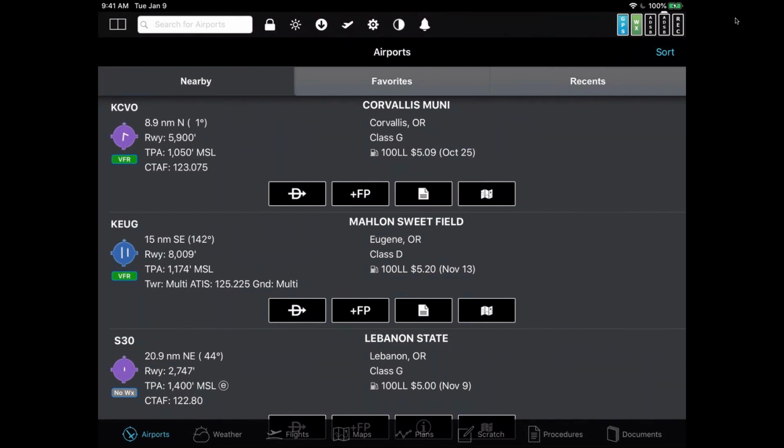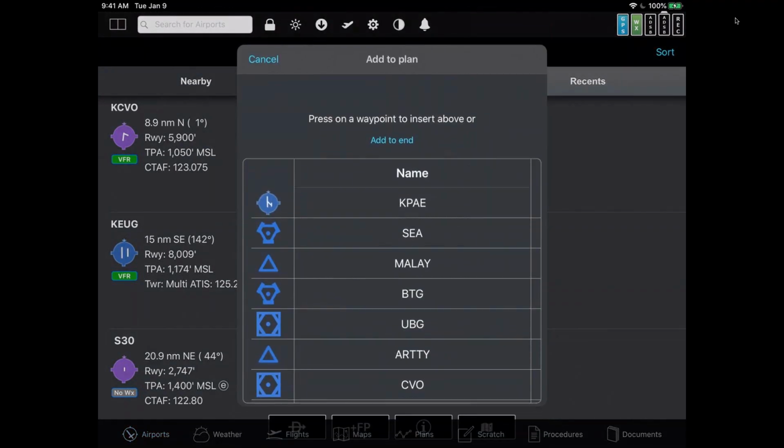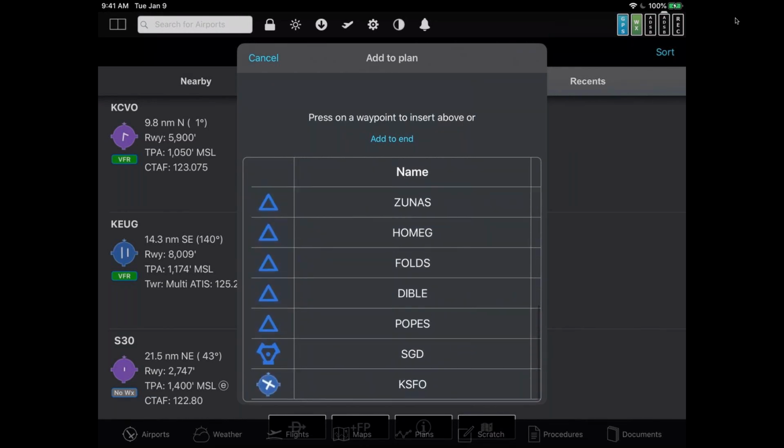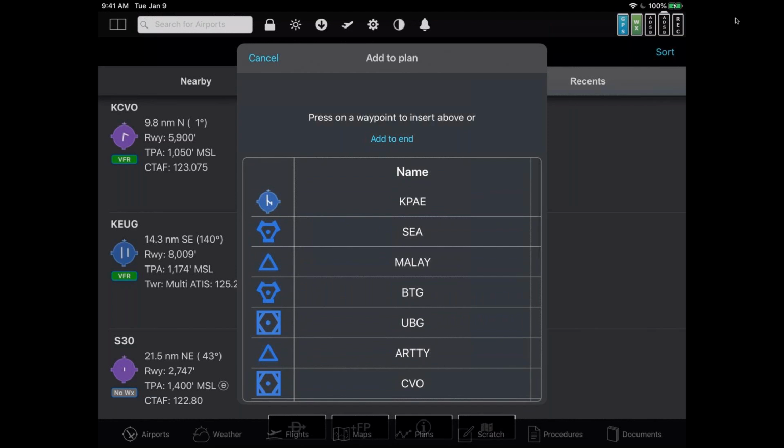If, however, that airport is not already on your flight plan, then it will create a whole new flight plan because it has no idea how to modify the existing one. It will create a new flight plan from your existing location to Corvallis. Plus FP, on the other hand, means add to flight plan, and it always modifies an existing one. So I'll just tap on that. I won't do it, but by tapping on that, you tell it where you want the new point to be inserted above, or if you go down to the bottom, there's a button there that says add to end. If you want to create a flight plan by tapping on the map, you could use plus FP and keep saying add to end, add to end, and so on.